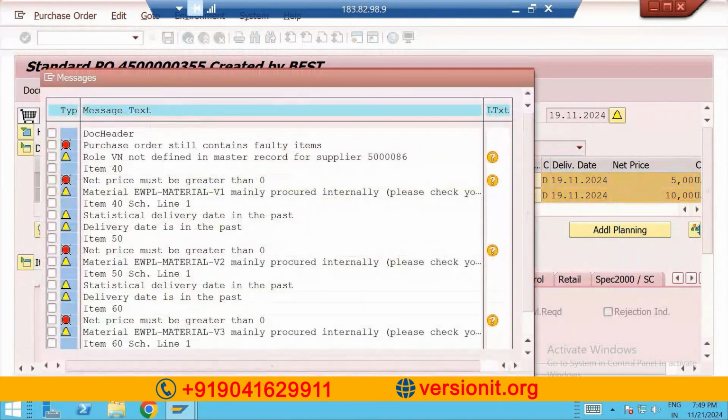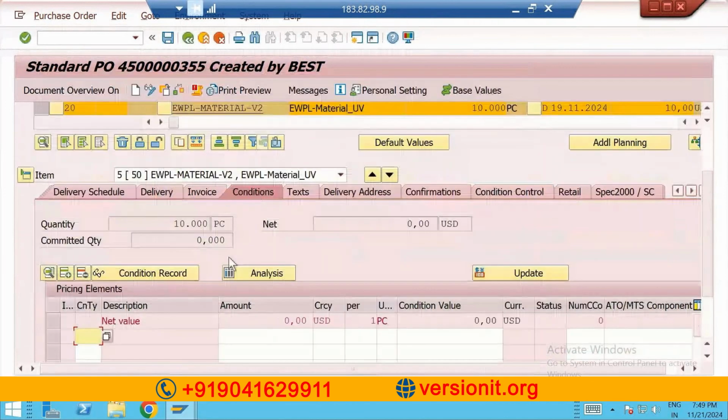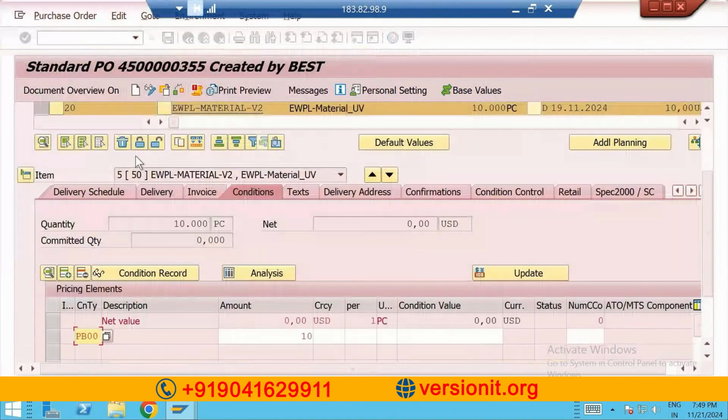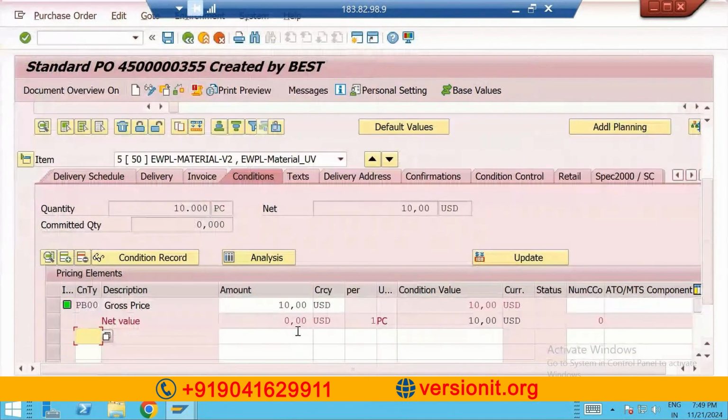So what are these confirmations actually? Without confirmations, you cannot create a delivery, right? Confirmations are mandatory. So without having confirmations, you cannot create a delivery.